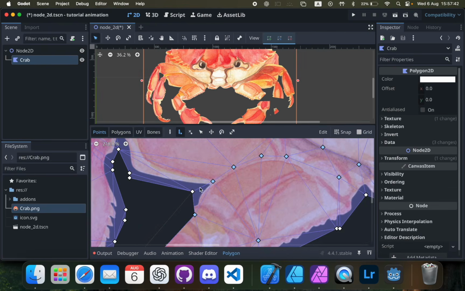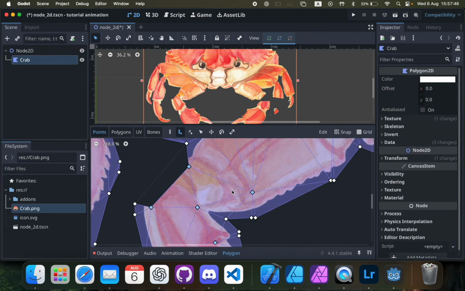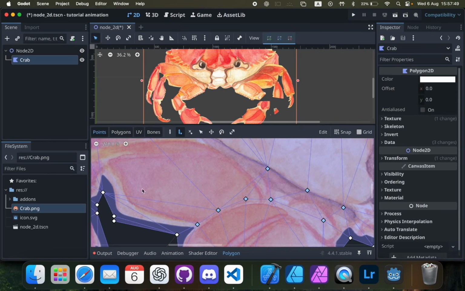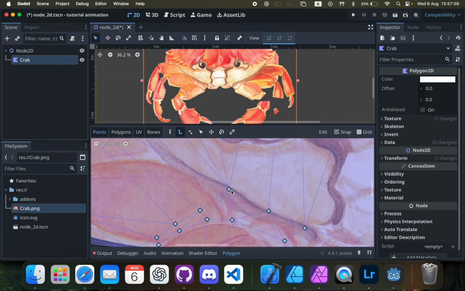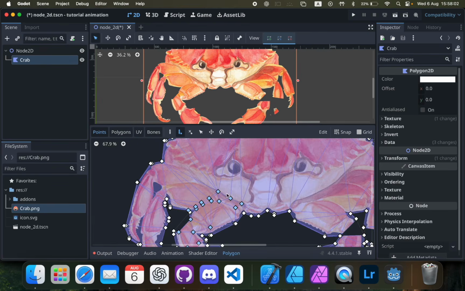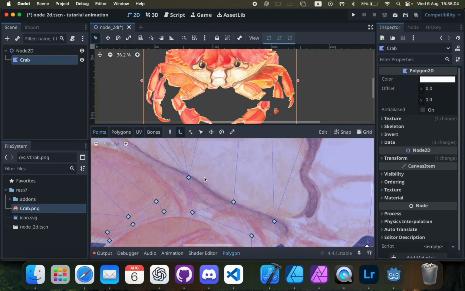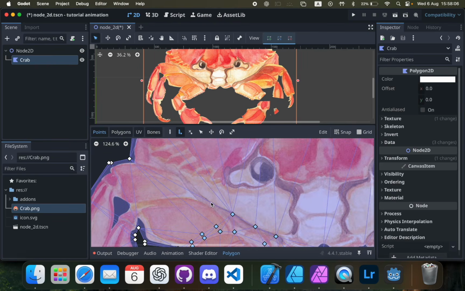So basically, I'm separating the domain or the region where this arm will be and the region where the legs will be. So there needs to be a separation, because in Godot you can only animate per vertices. So you don't want the same vertice to be shared by two regions. Same here. If the head is going to be in a region, I want some vertices to separate it.